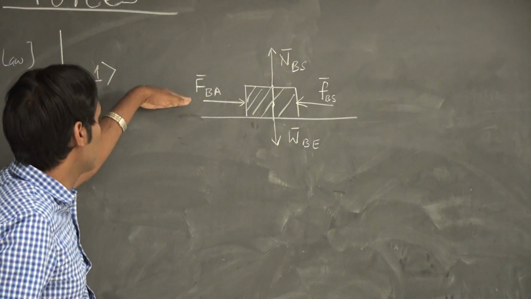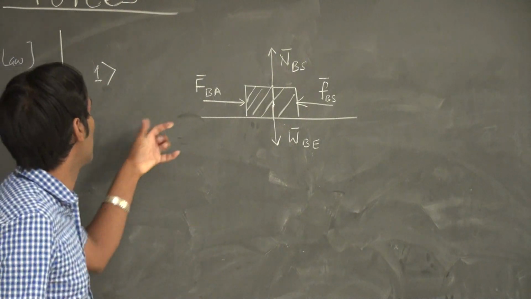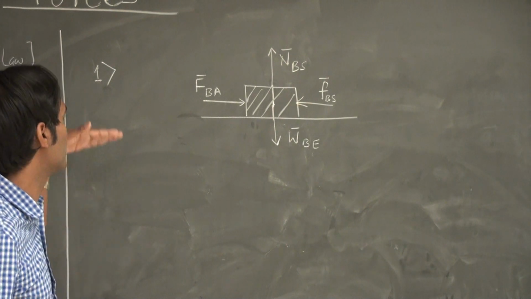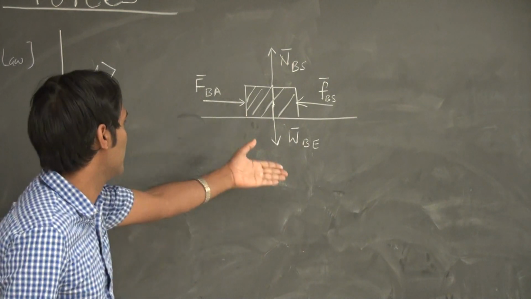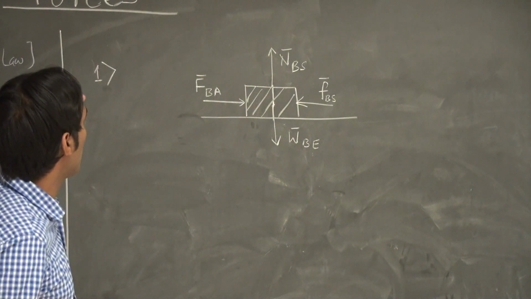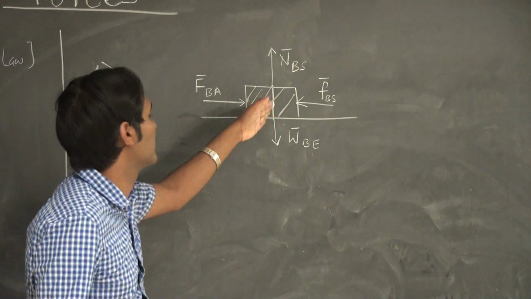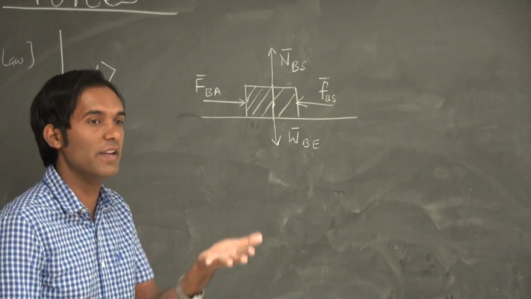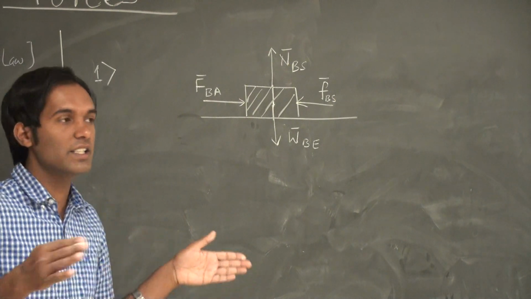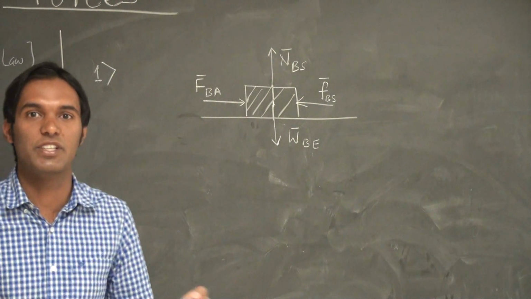Now let's suppose that you have applied the force in such a way that the box doesn't move, but you are still applying the force. So there is no motion of the box, and still there is the frictional force acting towards the left. If you look at this free body diagram, the box is in equilibrium. There is no lifting of the box. The box is not lifted in the vertical direction. It is not moving to the left or right in the horizontal direction. That means the system is in equilibrium.